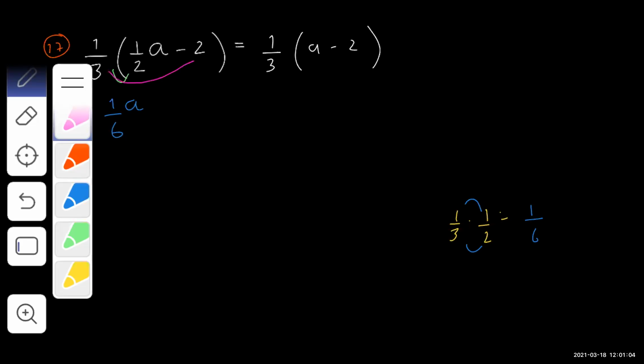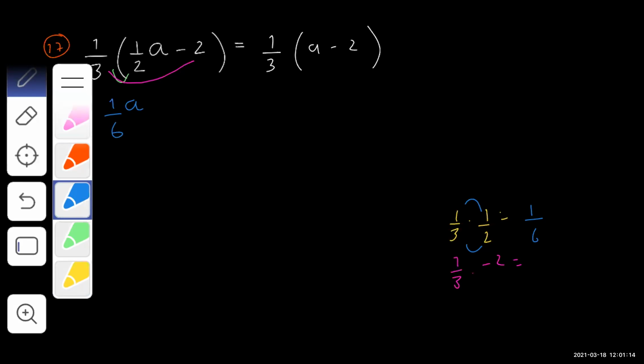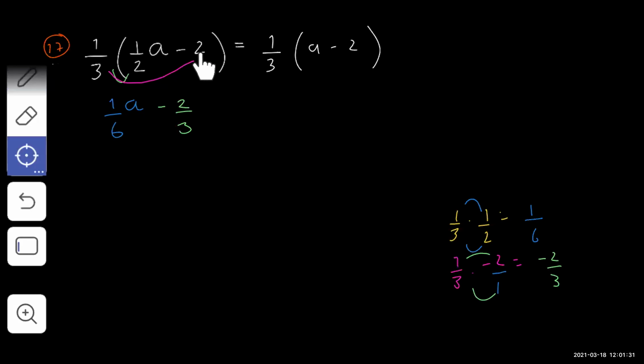1/3 multiplying -2. Okay, let's copy here. 1/3 multiplying -2. You're going to say, this is not a fraction. Get it into a fraction. Add a 1. Then again, the same idea. 1 times -2 is -2, and 3 times 1 is 3. -2/3. Of what? Of nothing, right? Because they are constant terms, just the number.